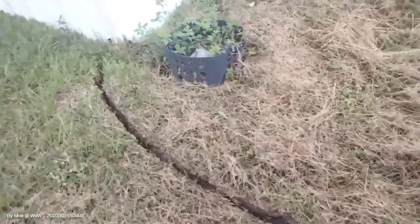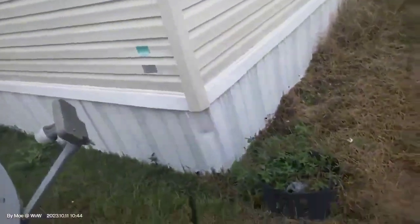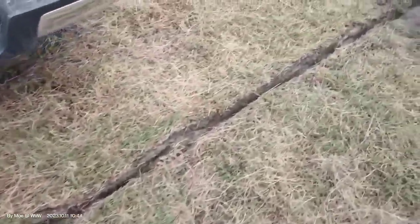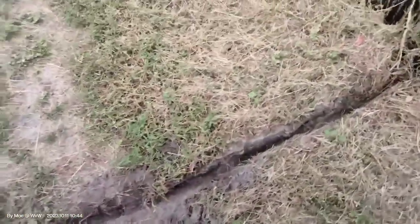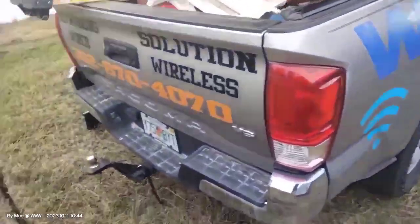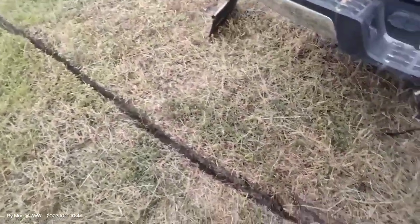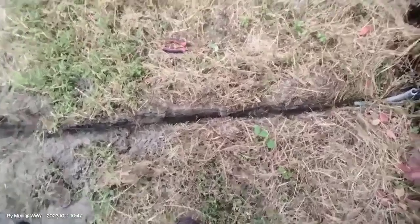Hey everyone, this is Morgan. Today we're doing a fiber drop to one of the mobile homes for internet service. We're running cable all the way to the main feed, which is right here close to the fence. My compactor is here, the D4500, and we're gonna get that cable buried at least eight to ten inches, cover it up, do the splicing, and then install the GPON. Very simple and easy — let's get going.